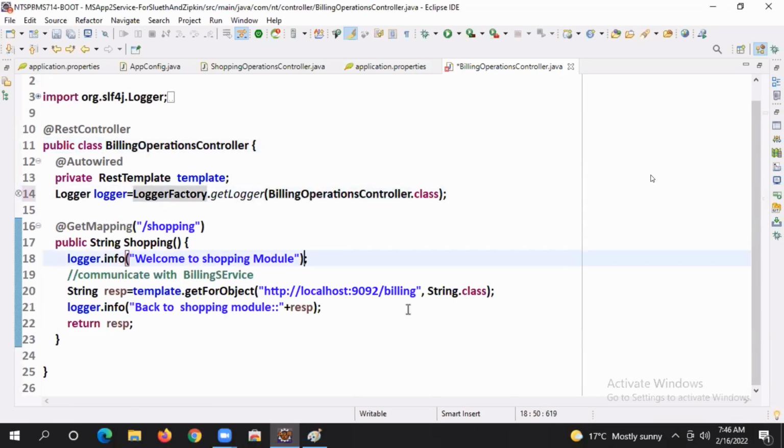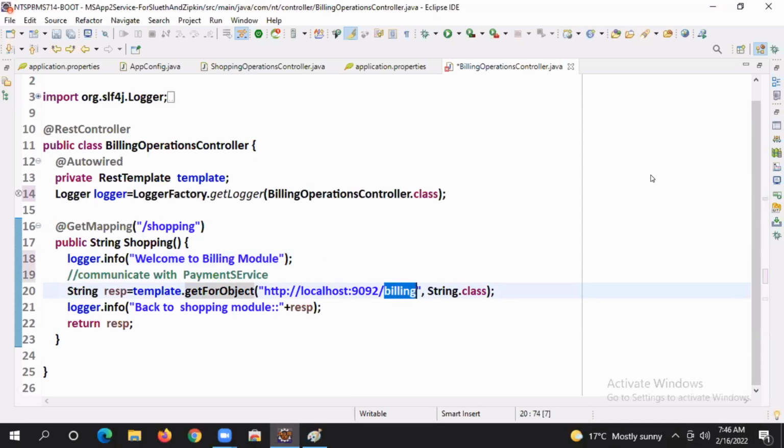Welcome to billing module. Communicate with payment service, guys. restTemplate.getForObject, 9092. What is that?